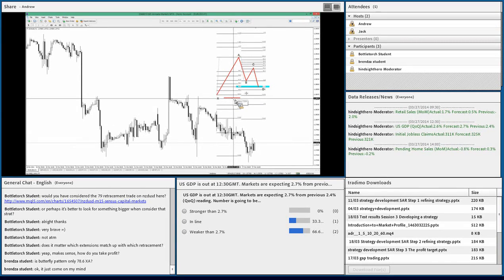Now, how do we work take profits? Well, take profits, as with any methodology we trade, is very specific to the trader, right? Maybe you want to just scalp the thing, maybe you're looking for home runs, maybe you're looking for big swing trades. Whatever the case is, you need to find what suits you.